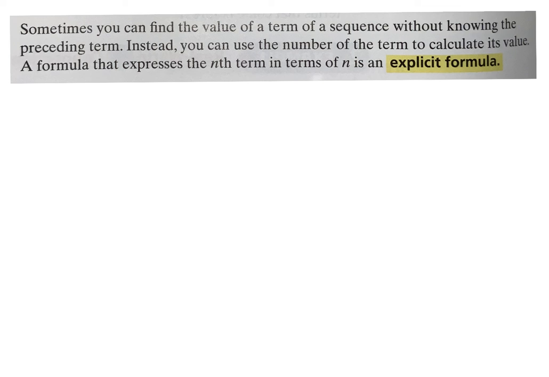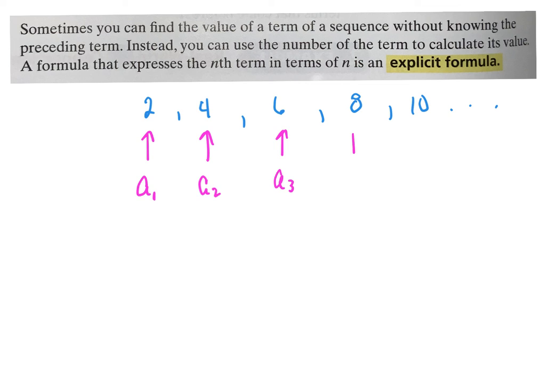All right, so let's talk about this. They gave us this pattern right here. 2, 4, 6, 8, 10. And we kept going from there. So this would be my first term, right? This would be my second term, so on and so forth, okay? You can get from one term using the term in front of it, or you can come up with a pattern that gives you any term based on the term number, all right?